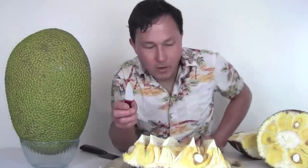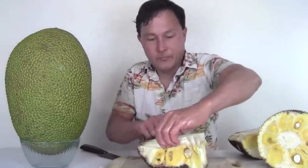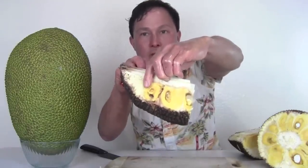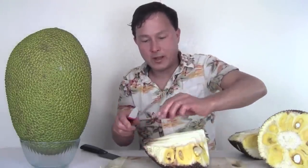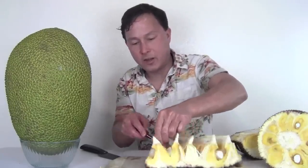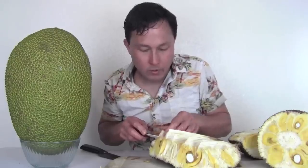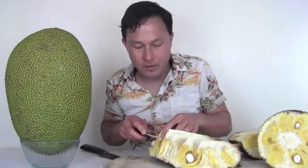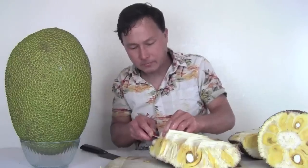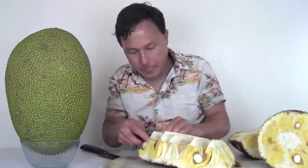That's when I take maybe like a smaller knife, and now my goal and only goal is to basically take this part, and I'm only going to cut out the stem, and I'm going to leave all the fruit, right? So this is where you kind of pay attention. You want to look at the back side and the side you're cutting, and you want to put the knife right below the point where you see the white disappear and the yellow or the fruit starts. So I'm just going to go ahead and cut and take my time, cut back.